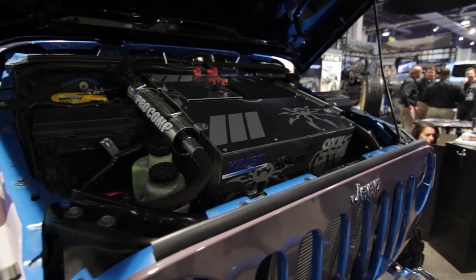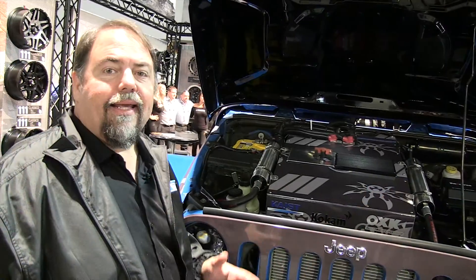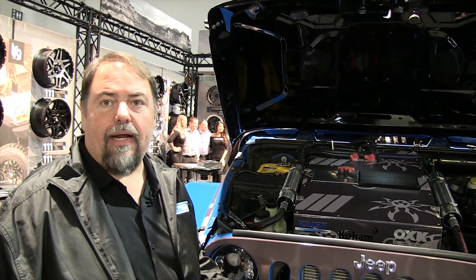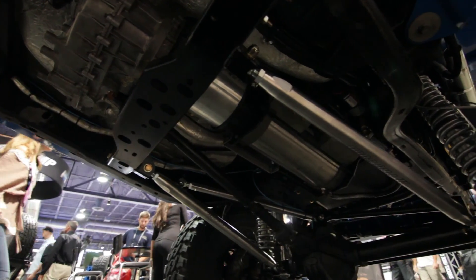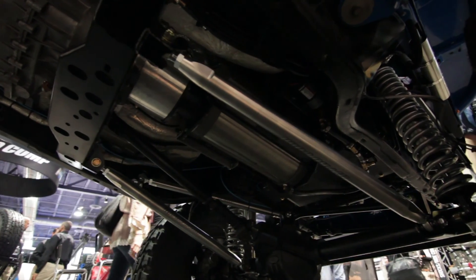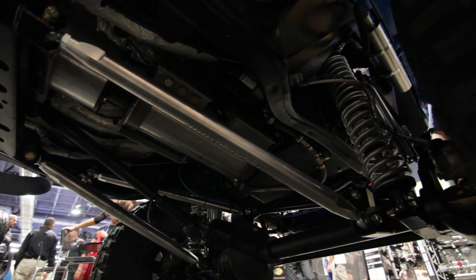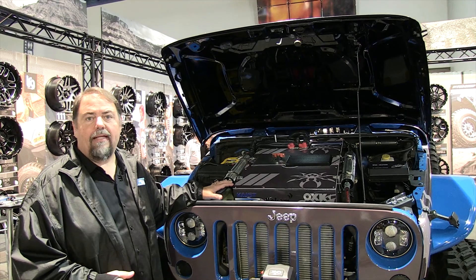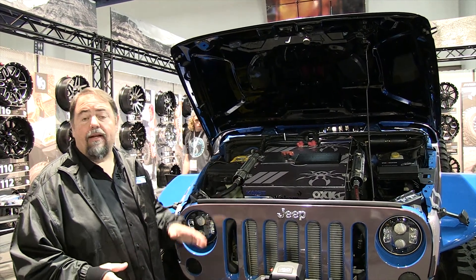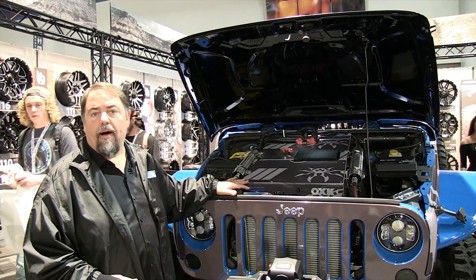This is actually the battery pack. This conversion eliminates the engine and the transmission, but keeps the transfer case, the drive axles, and the drive shafts — just like you would on your regular trail rig. The motor has its own internal gearbox that connects directly up to the transfer case. The battery pack sits on top of the motor, so it all fits, and it all weighs about the same as the gas engine your Jeep came with originally. Your handling characteristics are about the same, except you have a whole bunch more bottom-end torque.